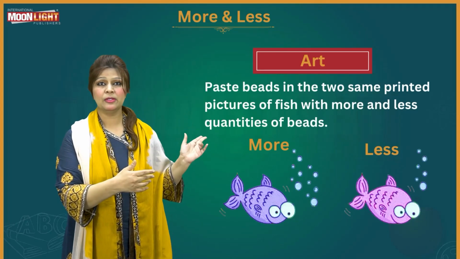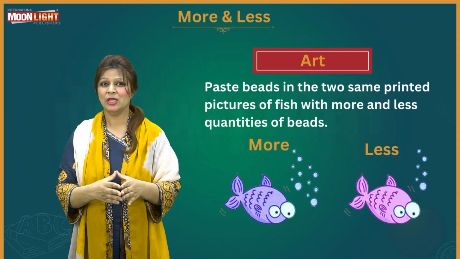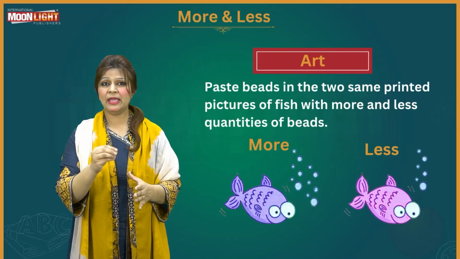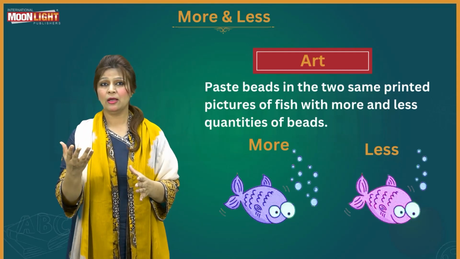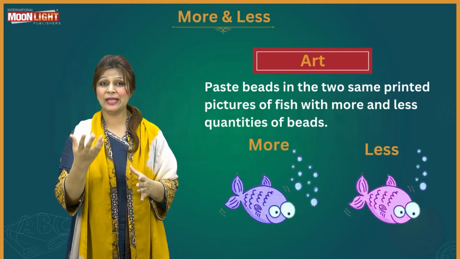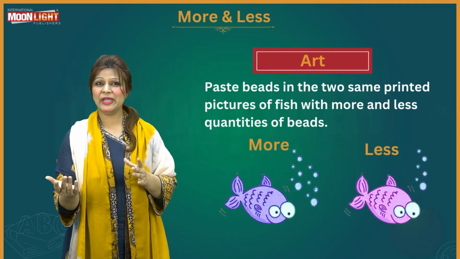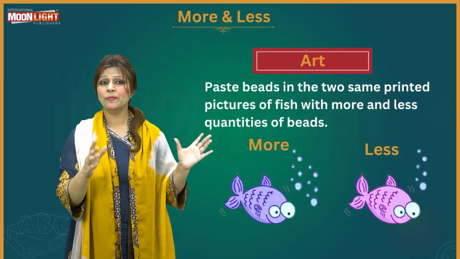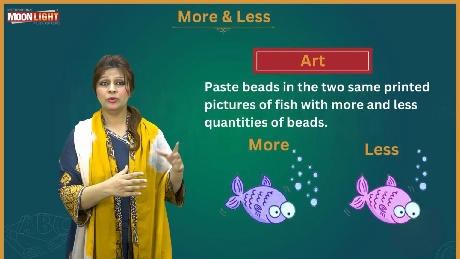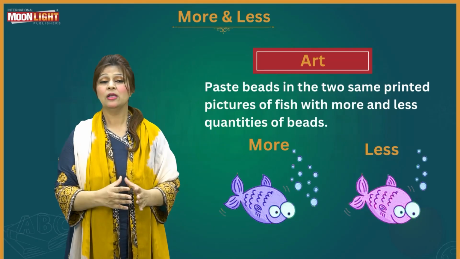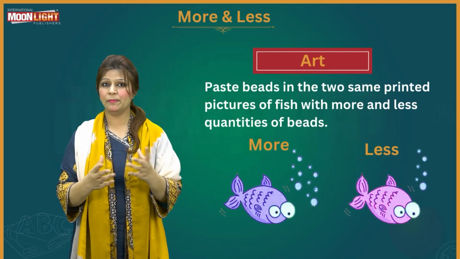So here, on the side of these bubbles, which are coming from this fish's mouth, you or the students can paste beads, or buntis, or something which you can access easily. Then you ask the students, which fish has more beads and which fish has fewer beads, and the students are going to answer the questions. You are going to put the beads in front of them on the table so that the students can easily access them, with the help of UHU glue or some glue or paste for pasting purposes.